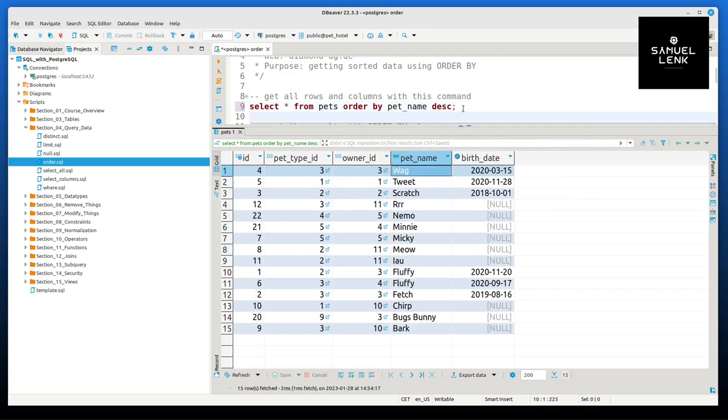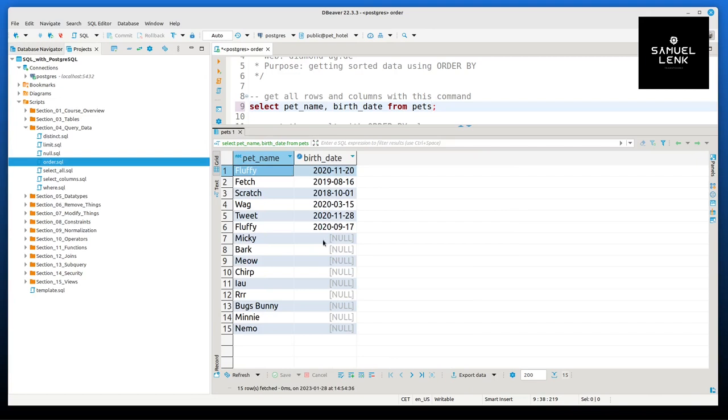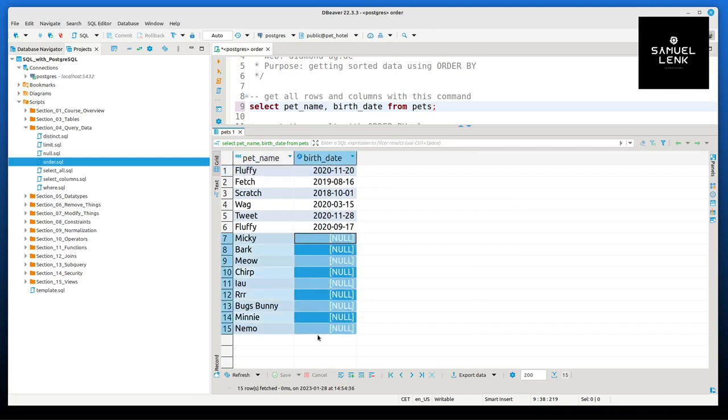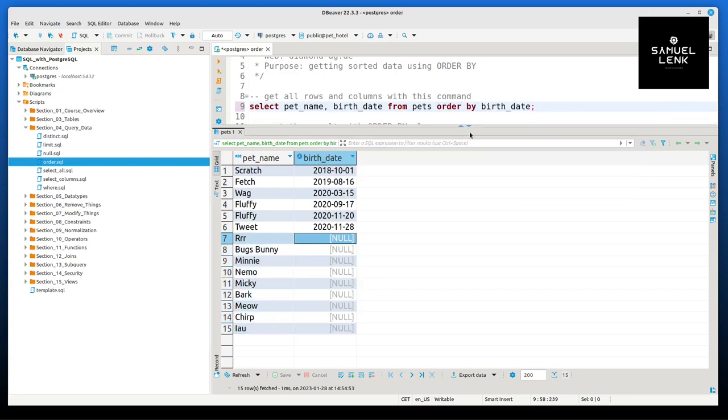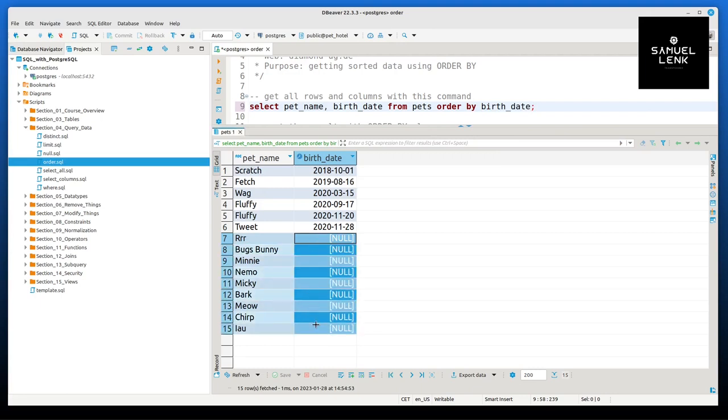And then we also have other columns. Let's narrow it down. For example, now only get the pet name and the birth date, okay? And for the moment, not order the data. Then we can see we have a lot of empty fields here, a lot of pets without a birth date. And now if we sort by that birth date, we can do an ORDER BY and the birth date, and then per default, but also not rely on this, the nulls would go at the end.